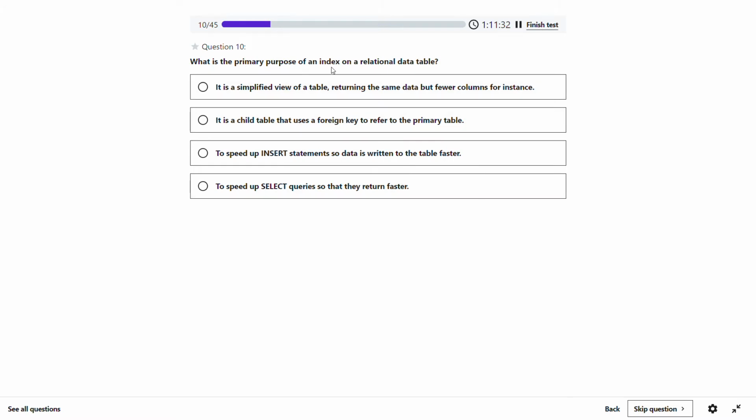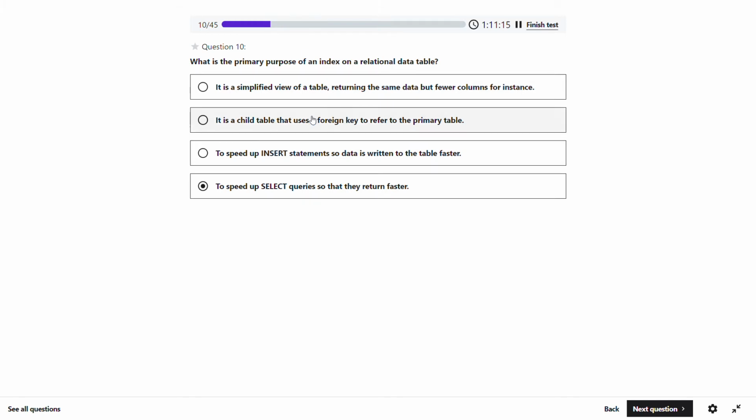What is the primary purpose of an index on a relational data table? The primary purpose of an index is just to speed up the queries. To speed up select queries, we generally use an index.